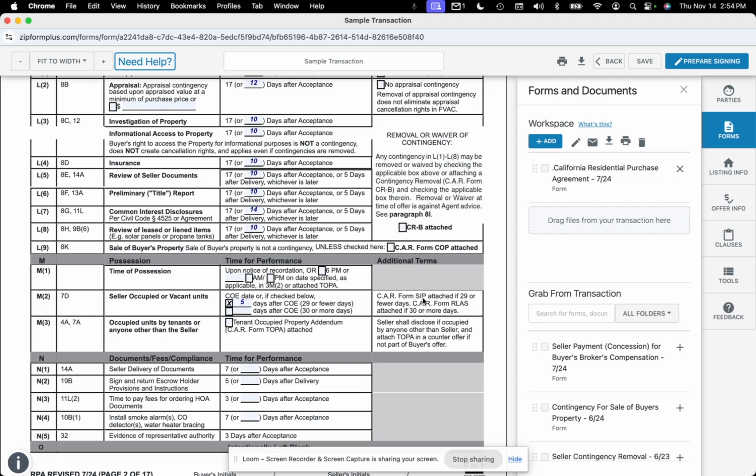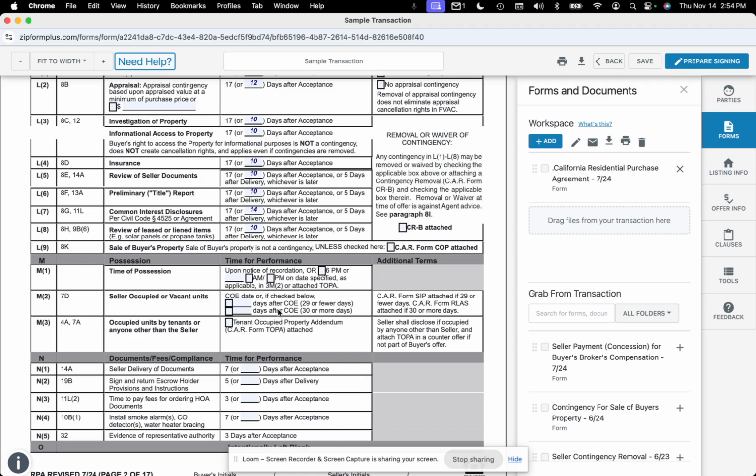And there is another form for that if it's 29 days or fewer. If it's more than 29 days, if it's 30 days or more, you would check this box, you would write in the number of days, and you'd actually have to sign a lease with the seller because you are becoming a landlord at that point, and they're going to have to pay you rent or whatever terms you work out on the RLAS form, but you are going to have to work that stuff out with them and understand how that impacts you and your ability to move in, or kick them out also if they do not move out.